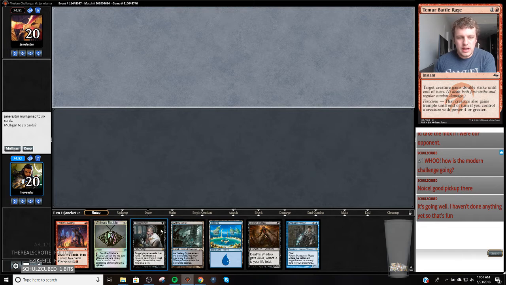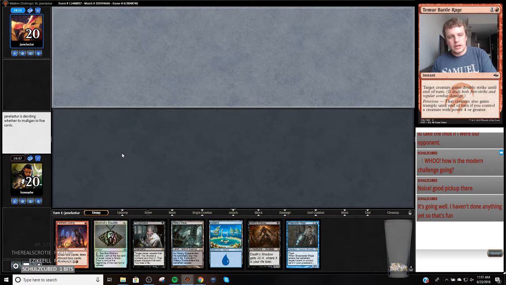We have a discard spell and a redraw and a Snapcaster Mage. I think I can keep this hand. It's kind of borderline. I'd like a removal spell. My opponent mulliganed. Gas.